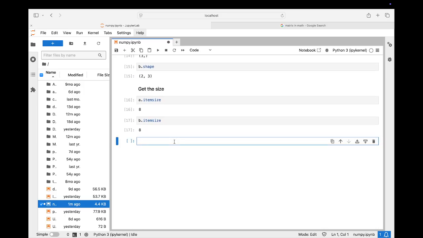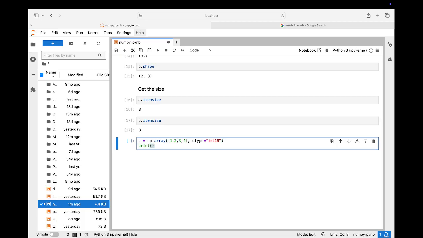So let's assume we have a data that is c, and then we declare an array, even one dimensional like we've had, but this is going to be data type equals int 32. I think we have 8, we have 16. I think that should be int 16. Let's check it out.